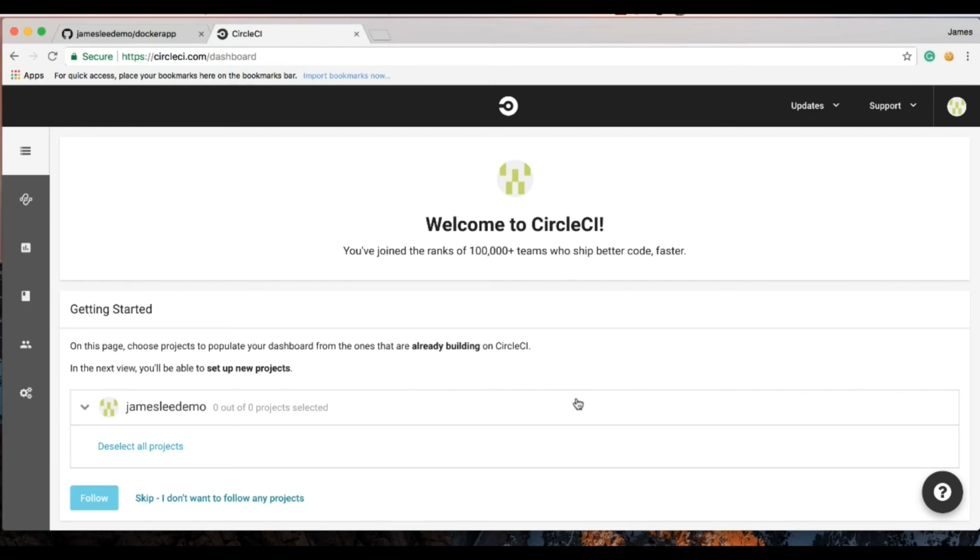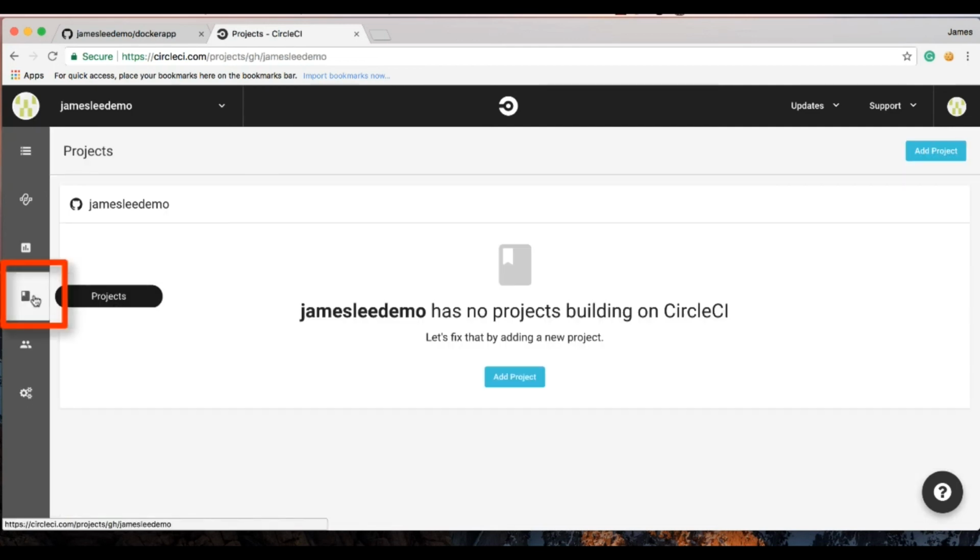If not, try logging into a GitHub account first in the same browser before trying to log into CircleCI. Now we're inside CircleCI. What we're going to do is to add a new CircleCI project to run our tests. Click the Project tab, then click Add Project.